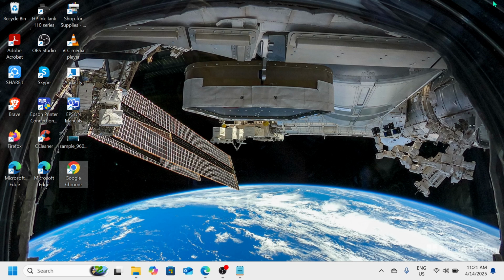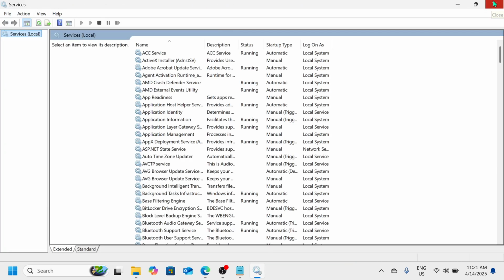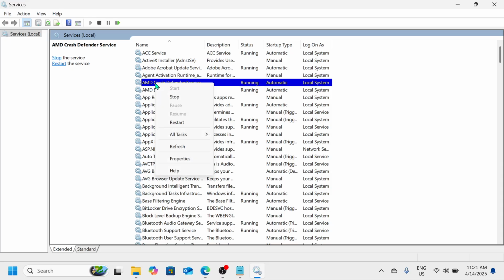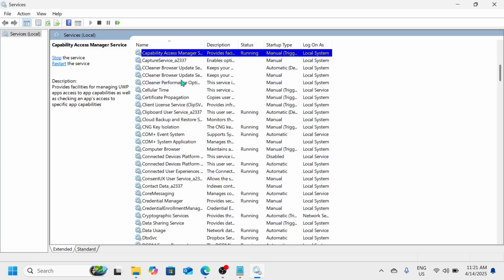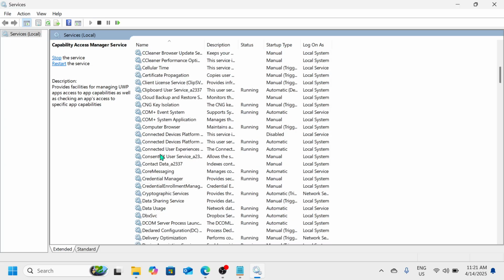And once you have done that, you will be looking for the connected user experience. So please select one service, go to your keyboard, press C. Again, select that service, go to your keyboard, press C, and we will be brought to the C section. So we will just scroll down. We will look for connected user. It's this one, connected user experiences and telemetry.